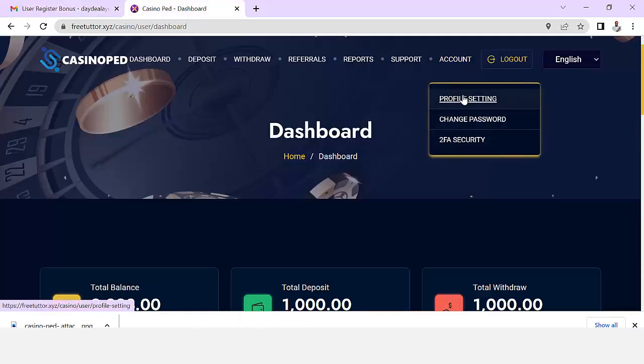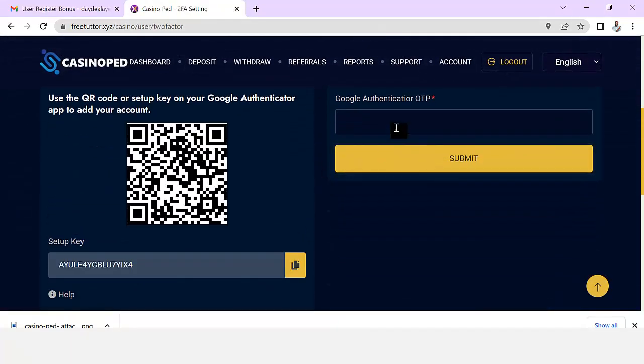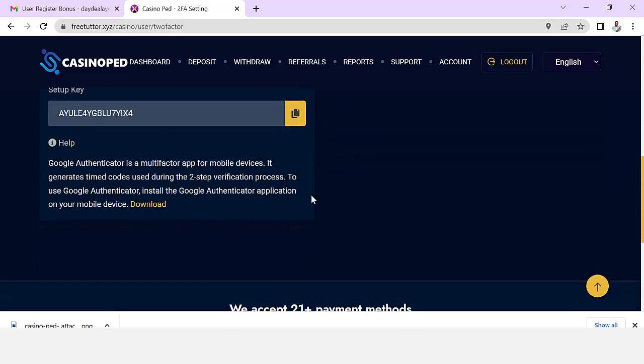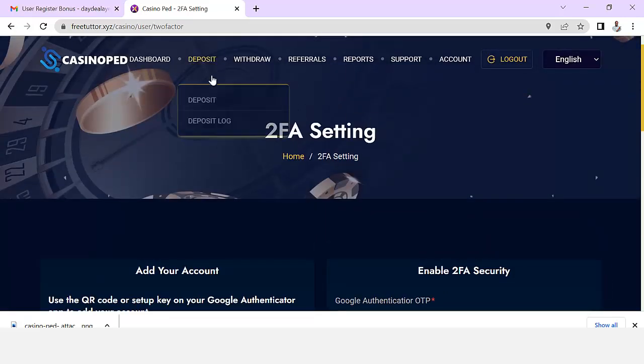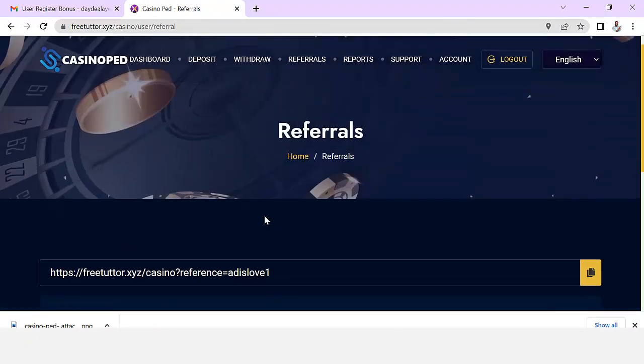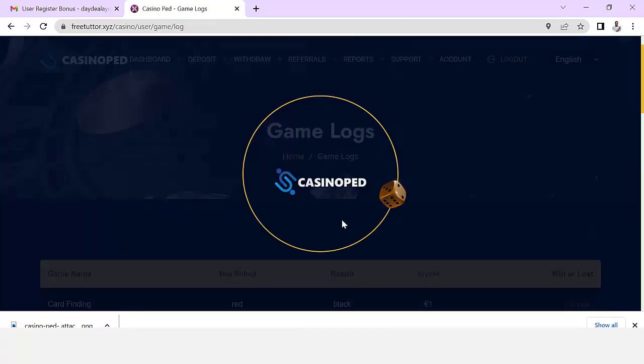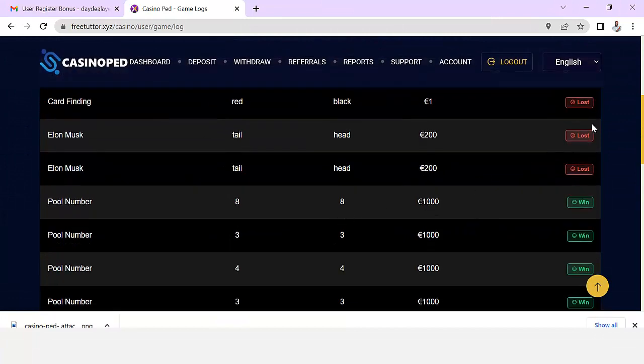And if you go to my account area, you go to 2FA security. You can actually add your 2FA security with your Google authentication code, and you scan this when you want to log in, if it asks you for two-level authentication. And it also has a referral system, right? You can also set your referral link. You can also set your referral systems, right? And you can also see your game logs, right? The games that you have played, the ones you lost.